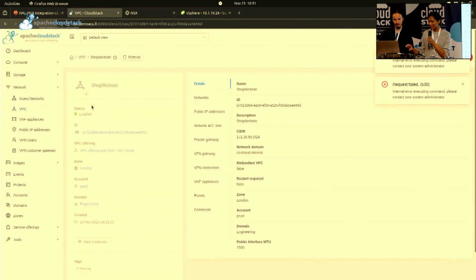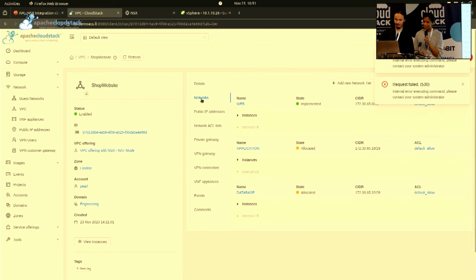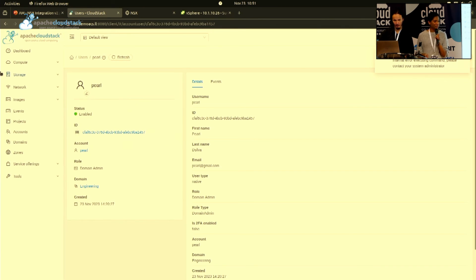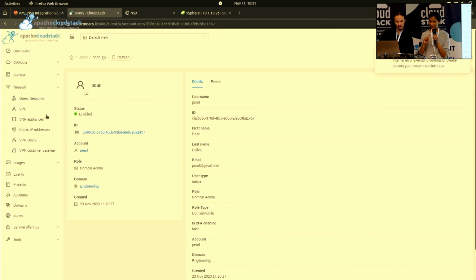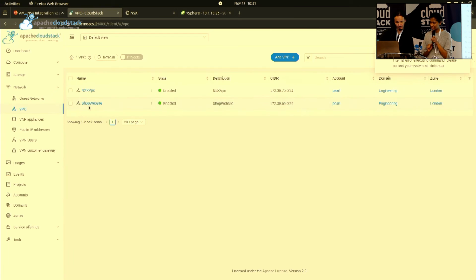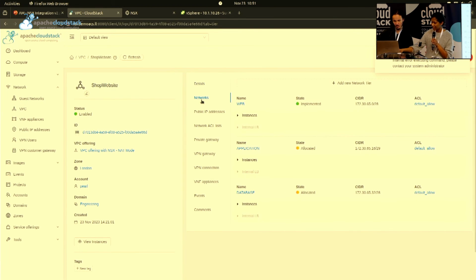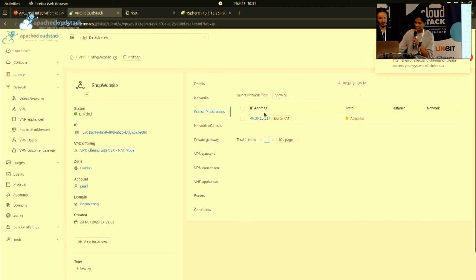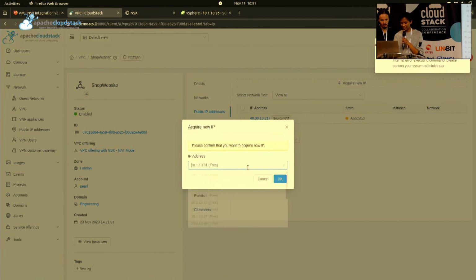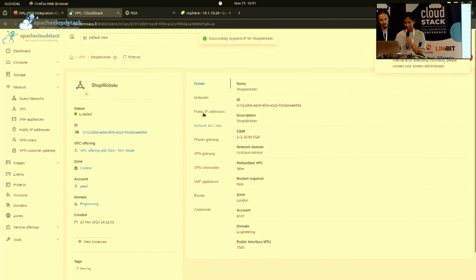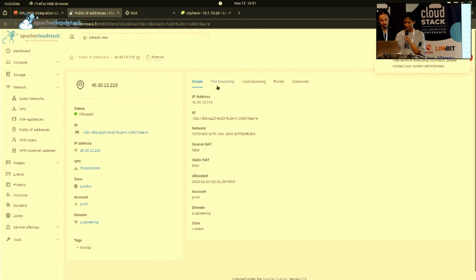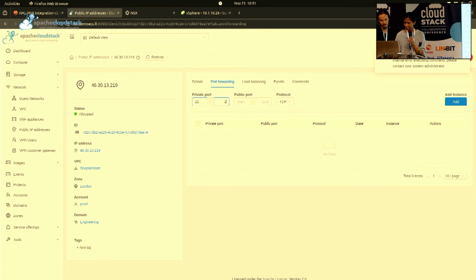So now that we have a backup plan, we have already created those tier networks, which we already saw as segments on NSX. Let's go ahead to the public IPs, acquire a public IP, and having acquired it, let's add a simple port forward rule.